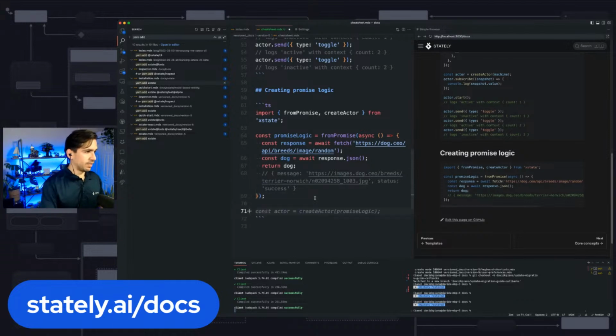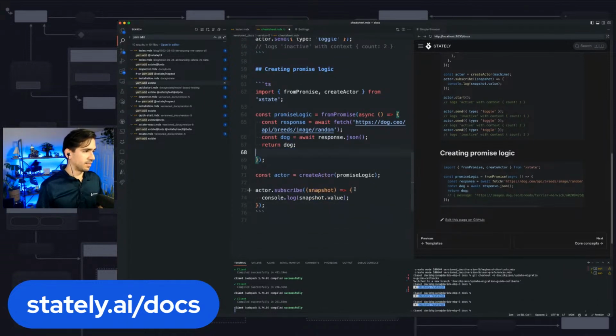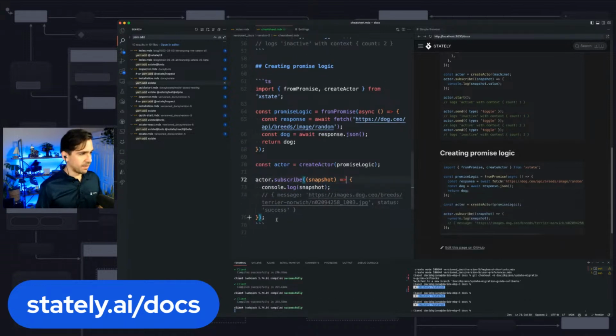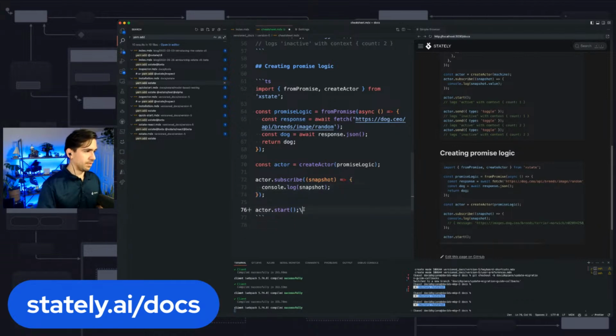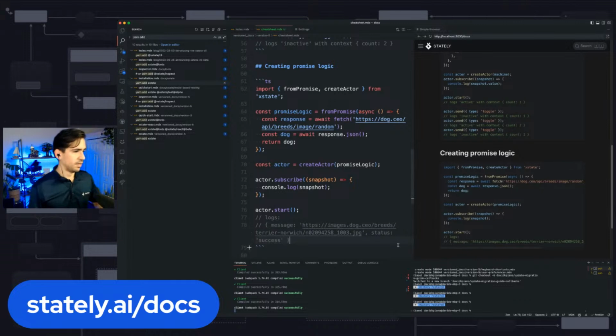So we could just create an actor from that, subscribe, and actually I'm just going to move this here. And the snapshot is the response. So it's going to be either undefined or it's the response. And then we just start the actor. I'm just going to put logs, and then it's just going to log that message.